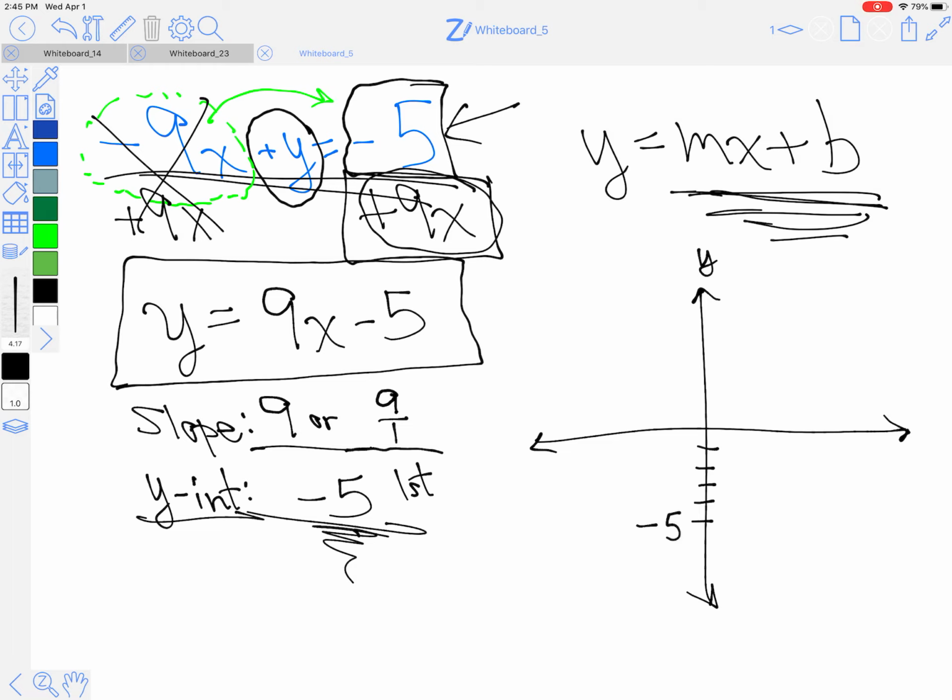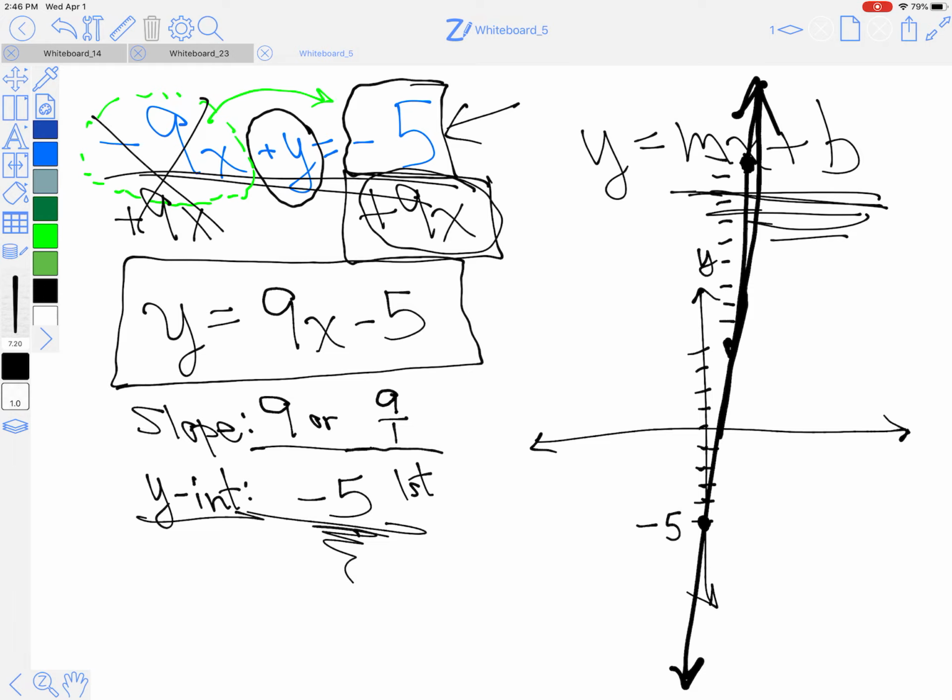1, 2, 3, 4, 5. And now this is going to be a very steep line. My slope is 9, or 9 over 1. So I'm going to go up 1, 2, 3, 4, 5, 6, 7, 8, 9, and over 1. And there's my point. I could do it again. 1, 2, 3, 4, 5, 6, 7, 8, 9 over 1. And get another point. Now I'm way off my graph. All right, but it's going to be a very steep, whoa, I missed the points there. But you get what I'm doing. A very steep line.